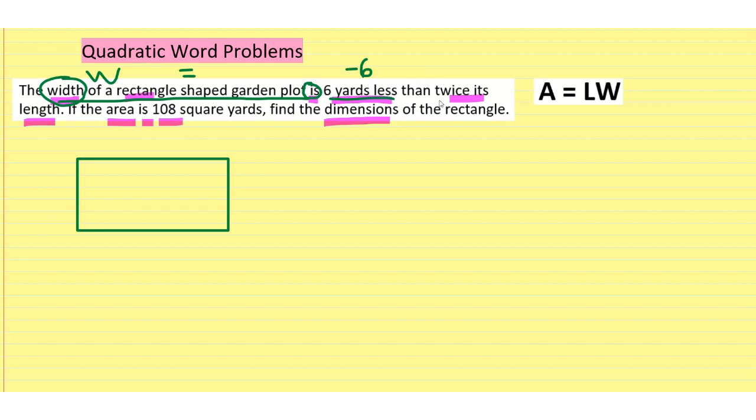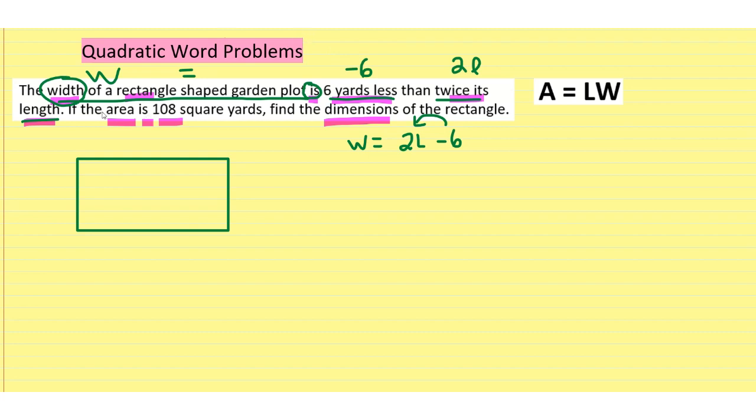And what is it less than? It's less than twice the length. Well, how can I write twice the length in math language? Twice the length. Okay, so we've just given ourselves the width is equal to 6 less than 2 times the length. So we're going to rewrite that as W is equal to, except that the 6 less than goes on the back end. 6 less than what? 6 less than 2 times the length. Okay, so that's the first equation we can come up with, the first sentence.